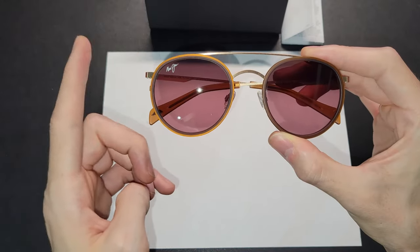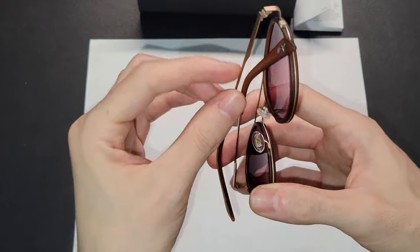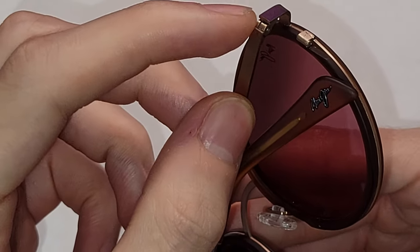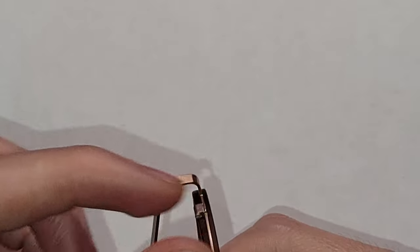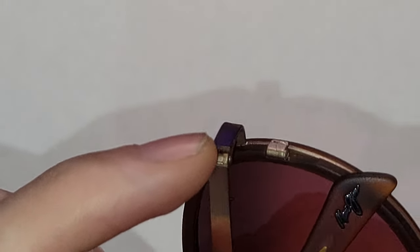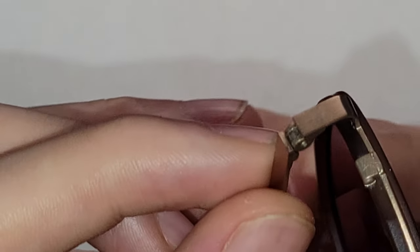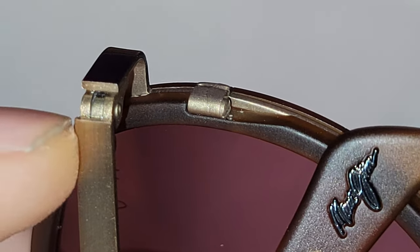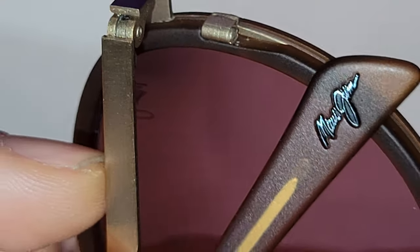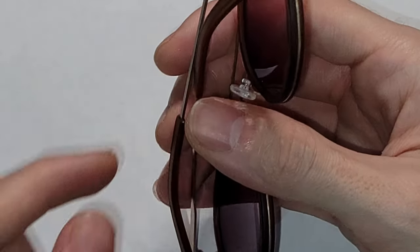There is a manufacturing defect I'd like to point out that could cause injury. When you have these glasses folded and slide them into the front of your shirt — which is very common — this corner is very sharp and jagged. I already cut my neck pulling them up from my t-shirt, leaving about a one-inch scab for about a week. These corners will definitely cut your neck if you're not careful taking them out, so just keep that in mind.